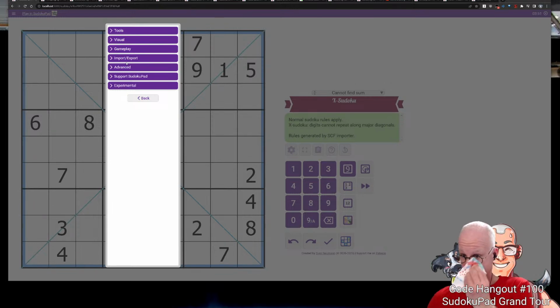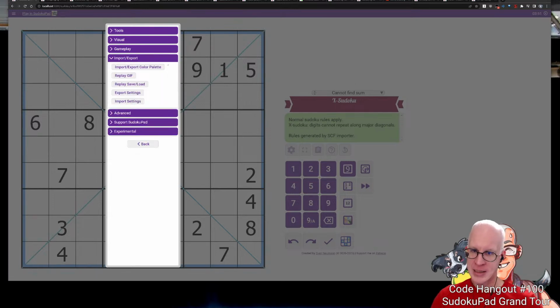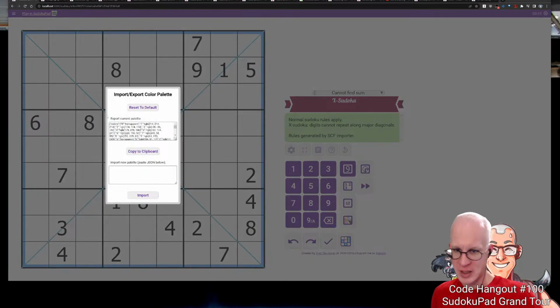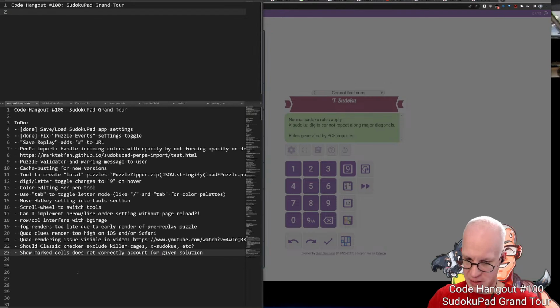Excuse me. Now, import export is a group I've added more recently. Initially, I think I added it for the color palette, right? So it has a way of basically saving the color palette. It currently copies it to the clipboard, and imports a new palette via pasting. I think I might have to redo this now, because I've added some other items that actually save and load files, and that also works on mobile. While with clipboard, you can make it work on mobile, but it's a bit of a pain in the ass. So I might redo this and have a more generic approach, so that all file save and load features work the same way. So I'm going to make a note of that actually.